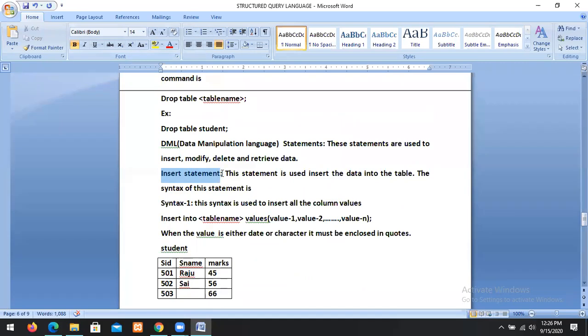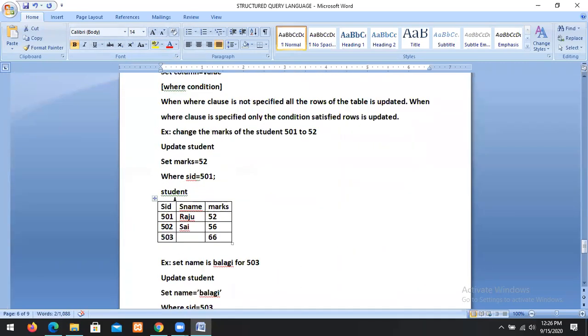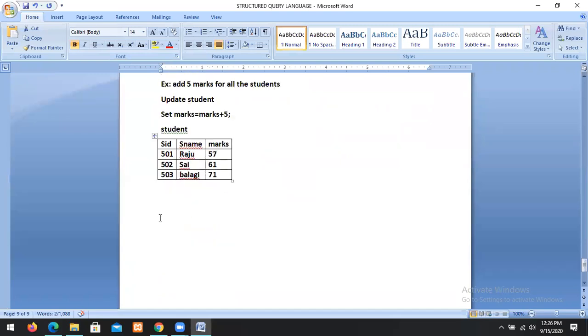This is the insert statement. The insert statement is used to insert values into the table. You have to note down the syntaxes very clearly because it's very important work. Note down the syntaxes and practice if you have a system at home. Okay, bye. Tomorrow we'll discuss.